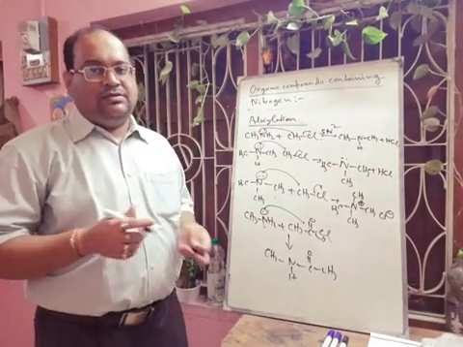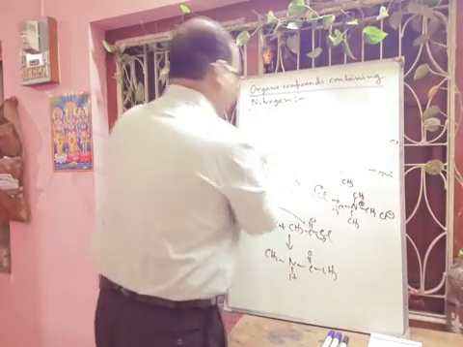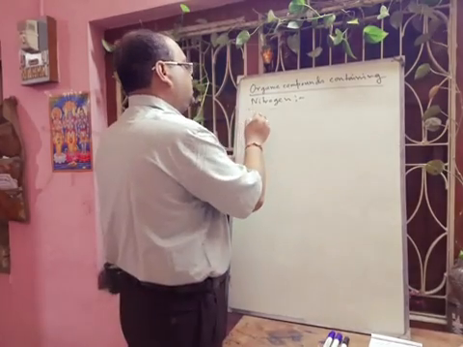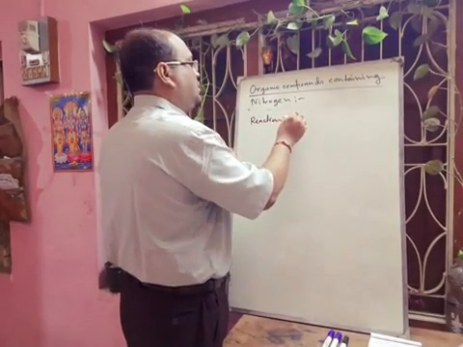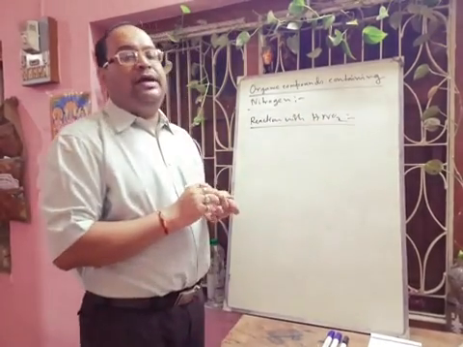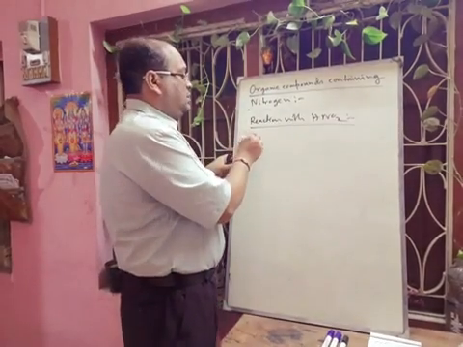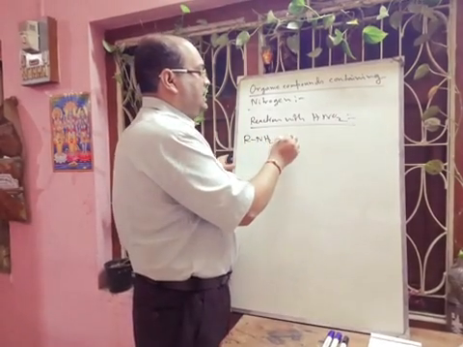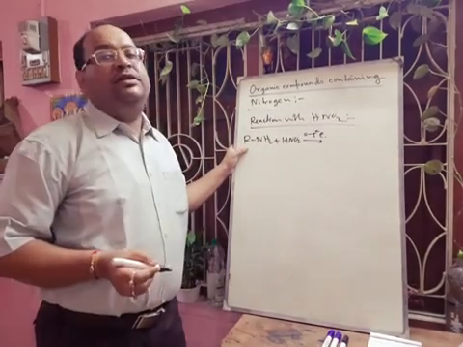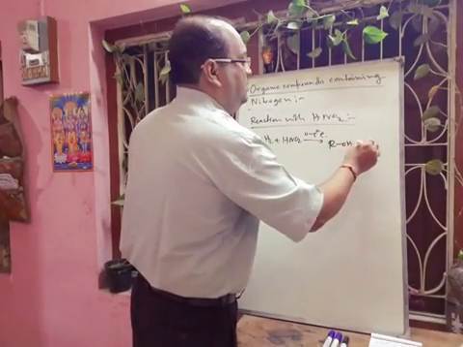Next we will discuss the reaction with nitrous acid, HNO2. We know that nitrous acid can be easily prepared by using NaNO2 and dilute HCl. In case of primary amine, whenever we use nitrous acid, and here you have to maintain the temperature at 0 to 5 degrees, this amine group will be converted into alcohol, and there will be formation of nitrogen gas and water.